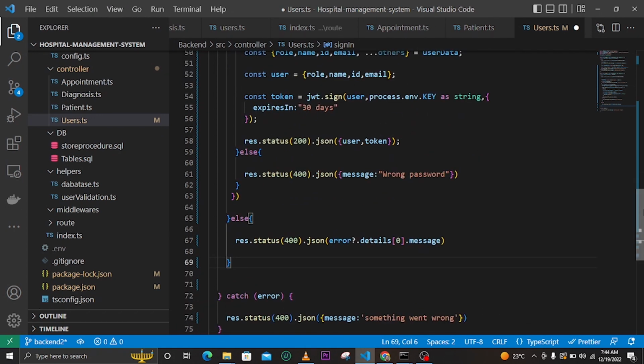So after that, we need to sign this JWT, because we need a token that will help us know if the user has registered or not.